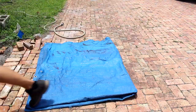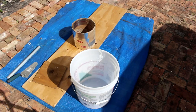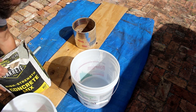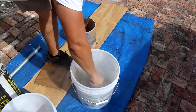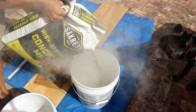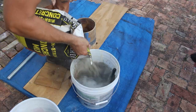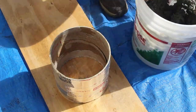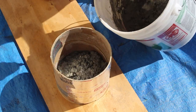Prep an area to mix and pour the concrete. You'll want a nice flat surface that concrete won't stick to, like a scrap piece of plywood. When you're mixing the concrete, you'll want a consistency that's kind of like cottage cheese. Too much water and you'll saturate the form tubes causing them to fall apart, and an overly wet mixture also weakens the concrete. On the other hand, if you mix it too dry, you'll wind up with air pockets and it'll be harder to work with. Add a few inches of mixture at a time and kind of shake it down as you go — you can also tap the sides of the form tubes to help work out any air bubbles.